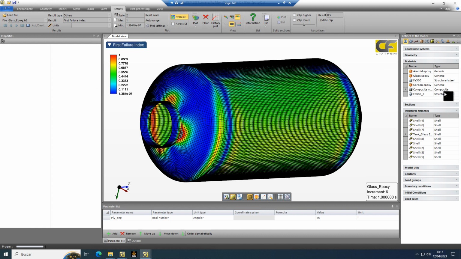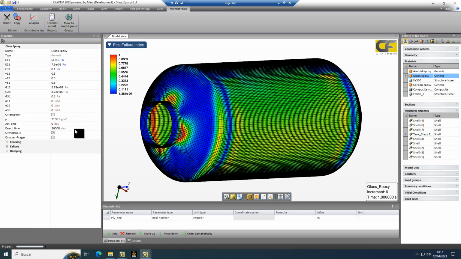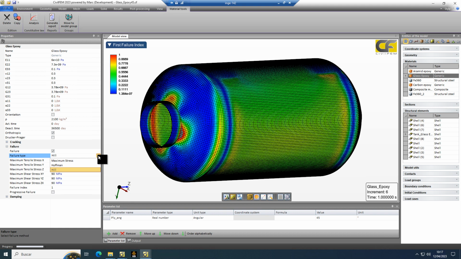So if we see the model, the way to define that is in here in the glass epoxy material. Here we can see that we have cracking properties that we can activate. It has a brittle failure, and there's crack like for concrete, for example, and a stress failure. In this case, that is for composite materials. We select here the different methods, maximum stress, Hoffman, or Hill, and set the maximum allowable stress in the different directions for tensile and compression normal stress, and also for shear stress. This is the failure index that we set, which should be less than one, and in case we would like a nonlinear analysis, where the analysis stops when the section breaks, we should set here the progressive failure and a residual stiffness factor for every layer that goes over the stress limit.